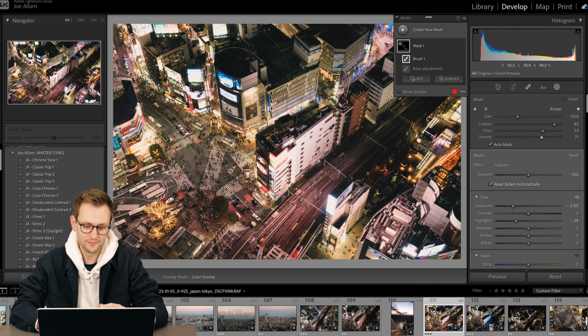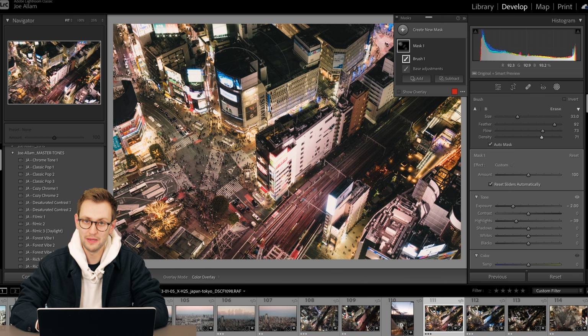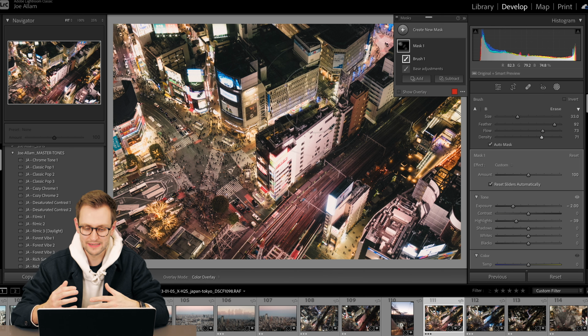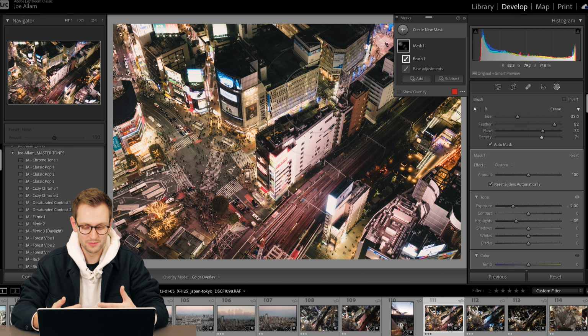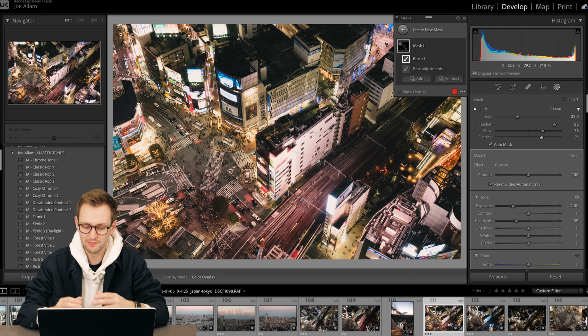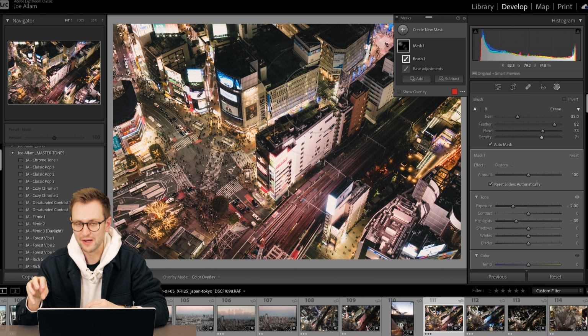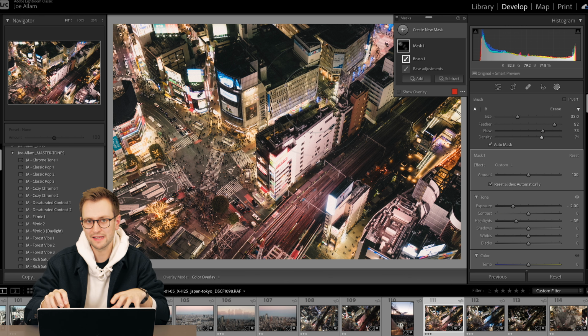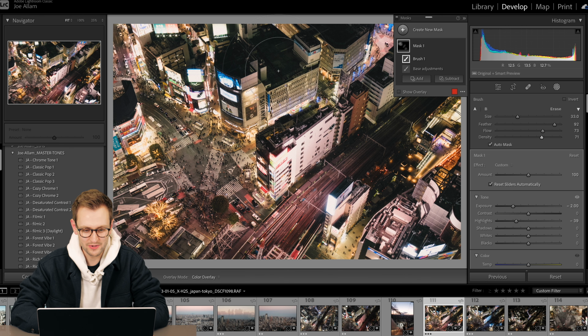And so this method works better for me because I'm not getting multiple layers and multiple masks that are all kind of doing the same thing. Instead, I'm using one mask that does what I want it to do, which is reduce those highlights, but I'm just building on it. I'm saying this particular area is going to be more masked, and this particular area is going to be less masked. All of those combined mean that we can be quite efficient in the way that we balance this image out.